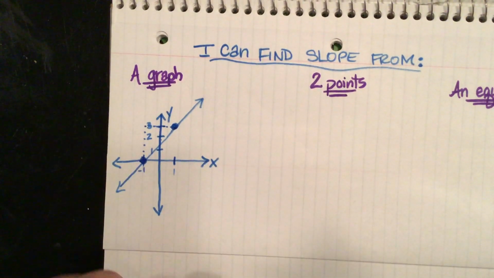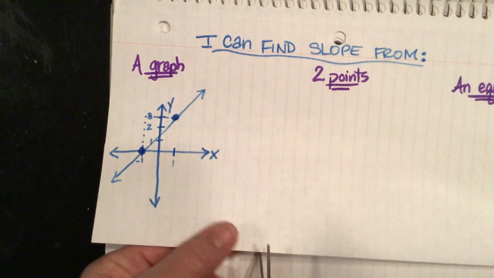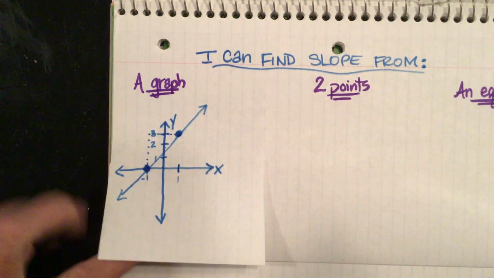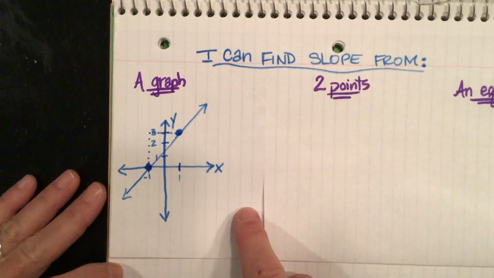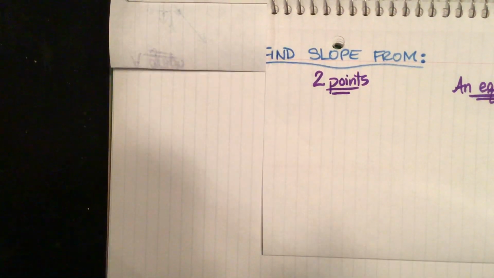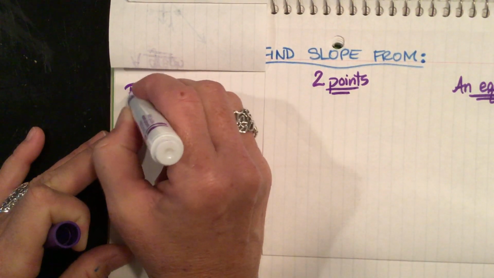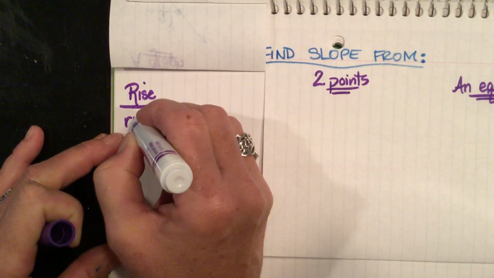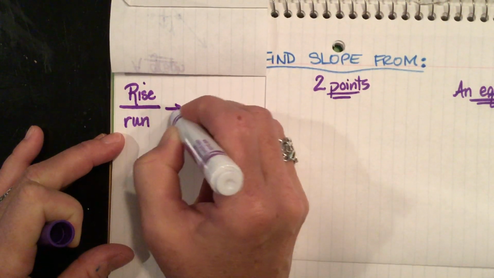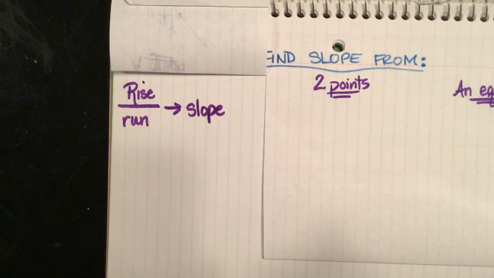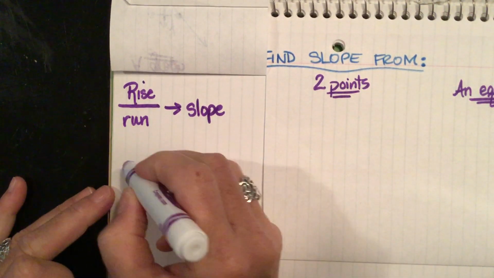So what we're going to do is cut right here, and I'll end up cutting that excess off in just a minute. So you have a graph. How do I find the slope? Your slope is called the rise divided by your run. And it should not be something new. We did this last year, but we didn't go into it as much.